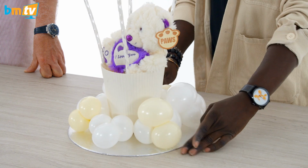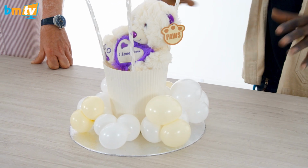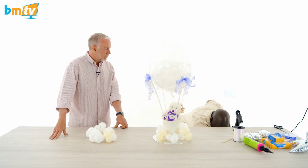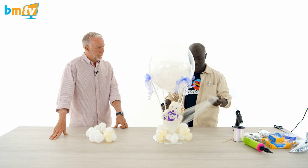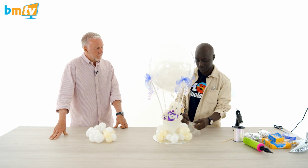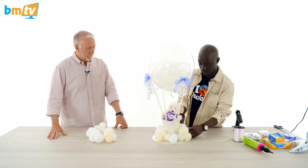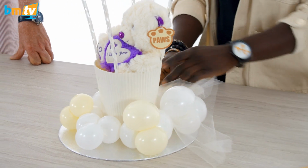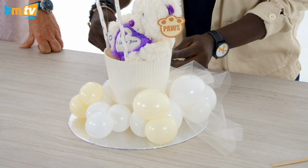Yeah. So just a few clouds around the base of it. And then to finish off, I like to add a bit of chill into it, just to give it a bit of texture. Yeah, a bit of texture, love.